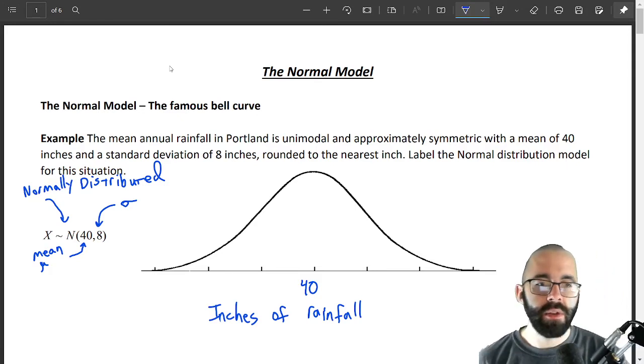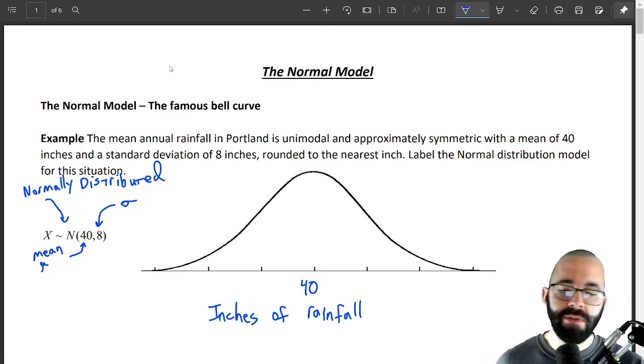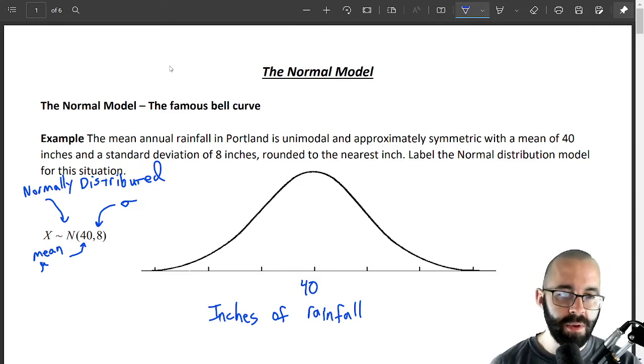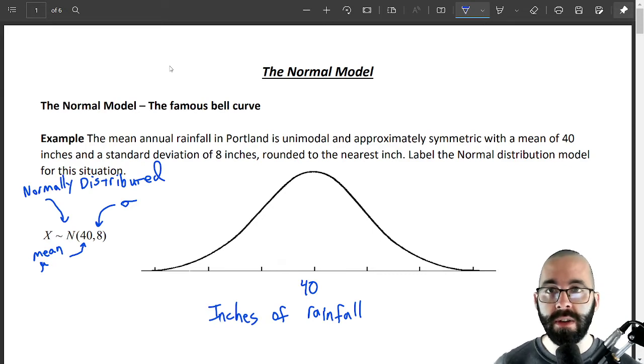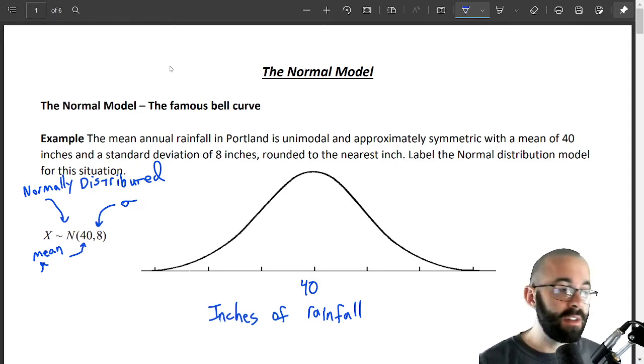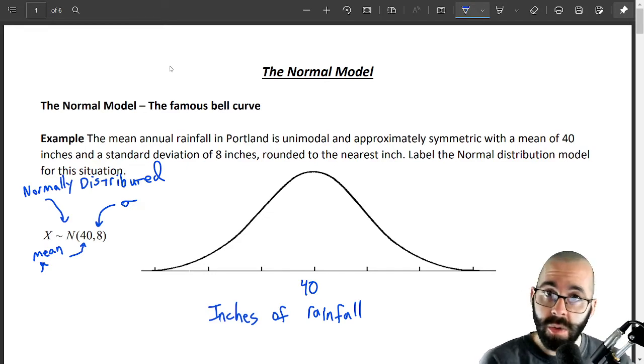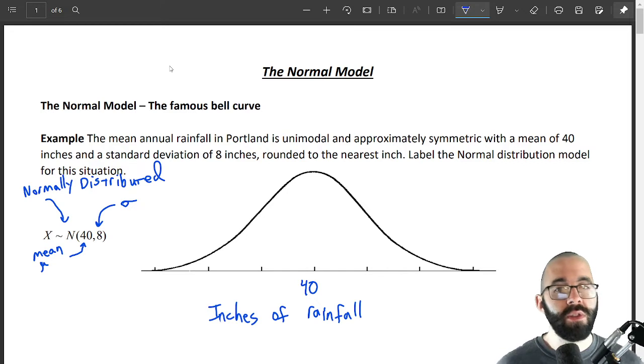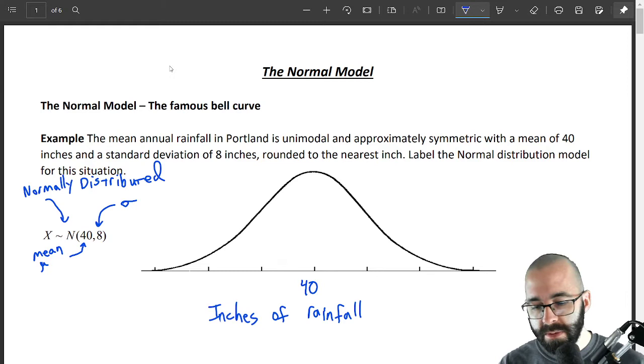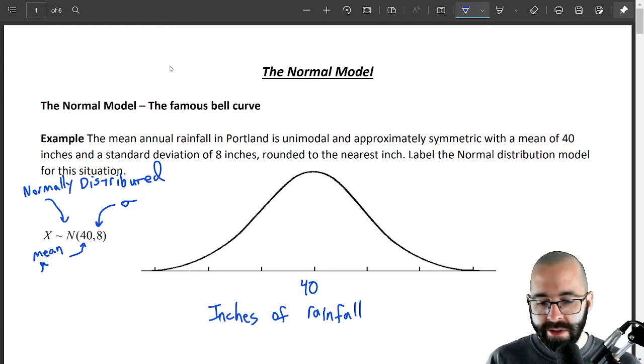Okay. Now, the way that standard deviation works, and again, we've calculated standard deviations before, but for normal models, standard deviations are even more powerful. We mentioned that standard deviation is very useful for symmetric data, whereas IQR, interquartile range, is more useful for asymmetric or skewed data. Well, we have symmetric data here, and standard deviation is going to be very powerful, specifically because all normal models look the same, they just have different scales.